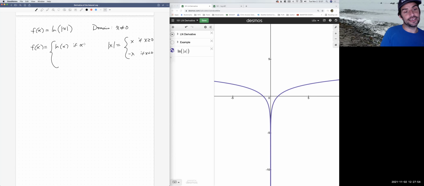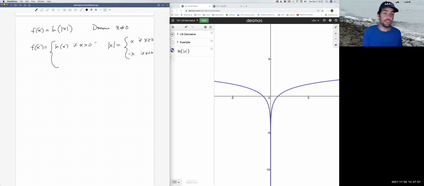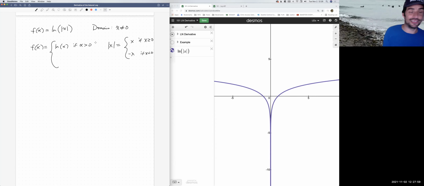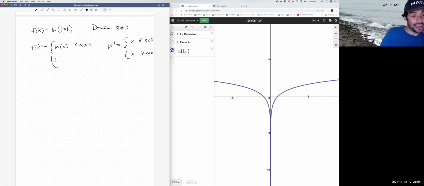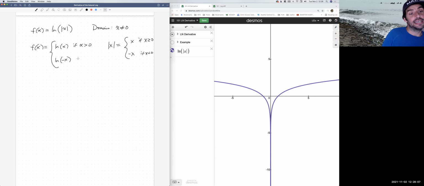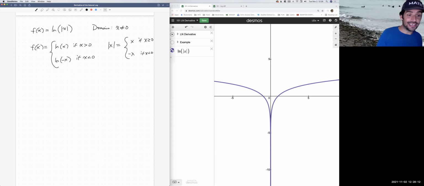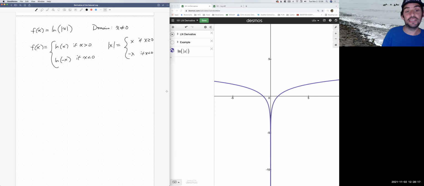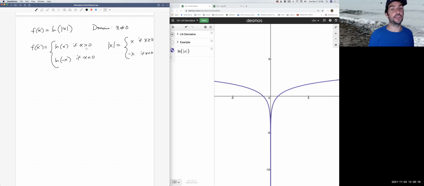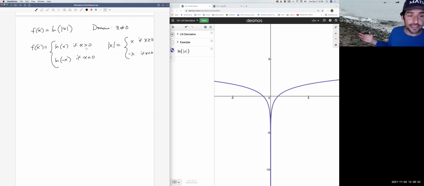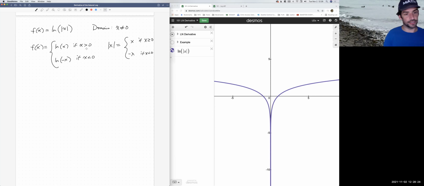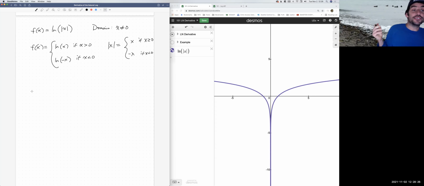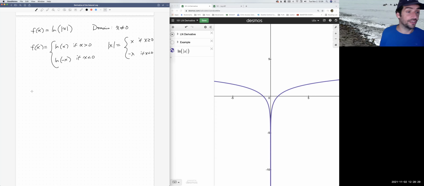If x is positive, I'm just doing the natural log of x, because if I put in 7, the absolute value doesn't do anything. So I just take the natural log of 7. On the other hand, if x is negative, like -2, then I take the natural log of -2 or +2, right, which is now doable. So we get this piecewise function, right? Notice I had to take off the 'or equal to' for 0 because the natural log can't handle that, even though the absolute value could. So this means our derivative is going to come in piecewise, right?